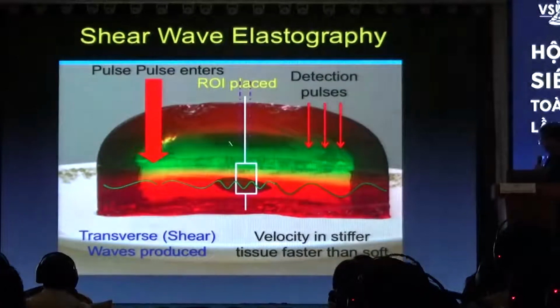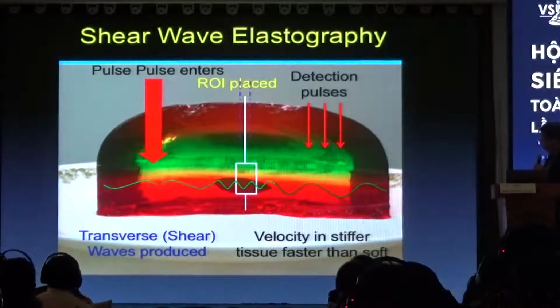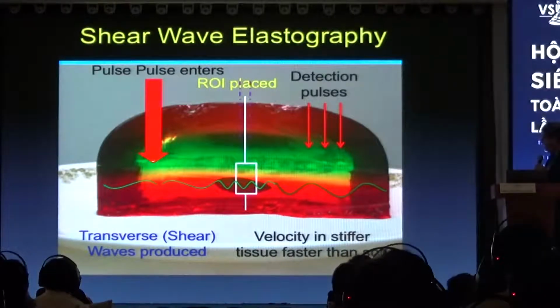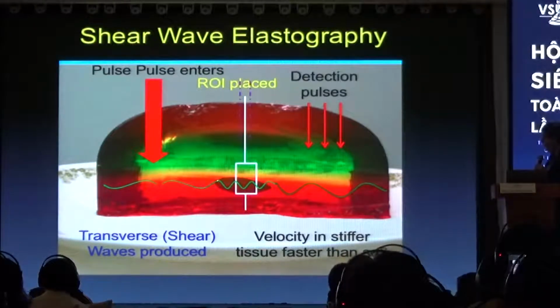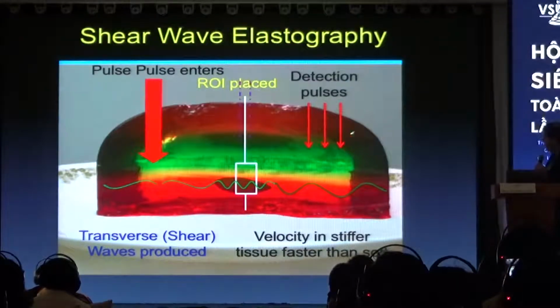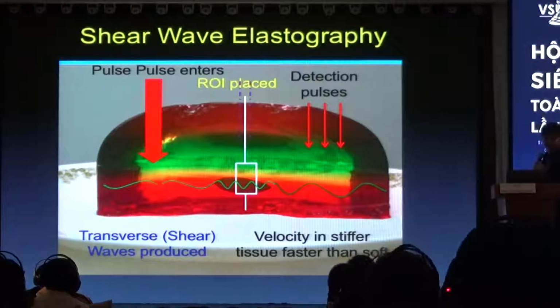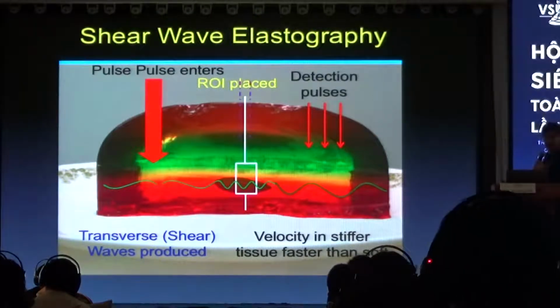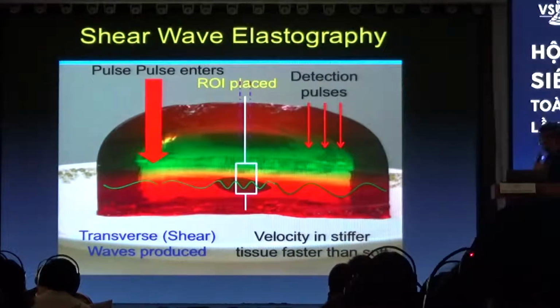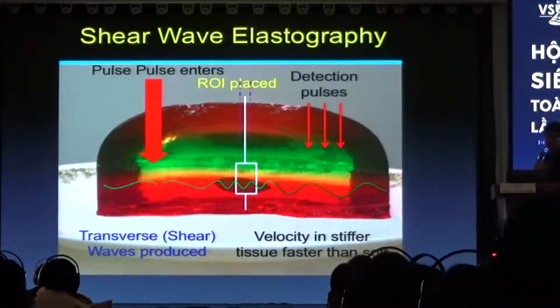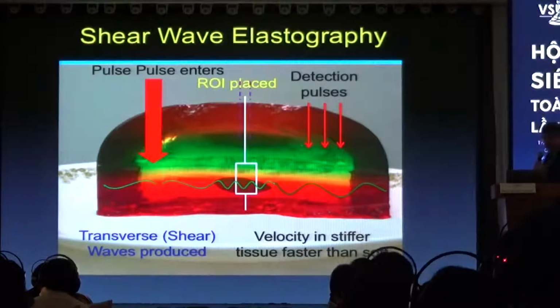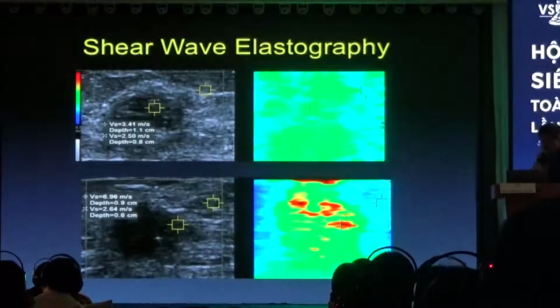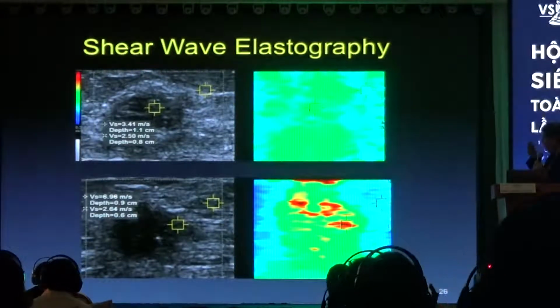I'm not going to go over this in detail. This is, again, my physics model for shear wave, where you apply our RF pulse. We generate these shear waves. They go faster in stiffer tissues. And one thing that's very important is that we're using B mode detection pulses to follow the shear waves. So to do any of these elastography techniques, you have to have very good B mode imaging, because B mode imaging is what we're using to either follow the shear wave or see how things change. So it's very important that you spend time getting a very good B mode image when you do these.